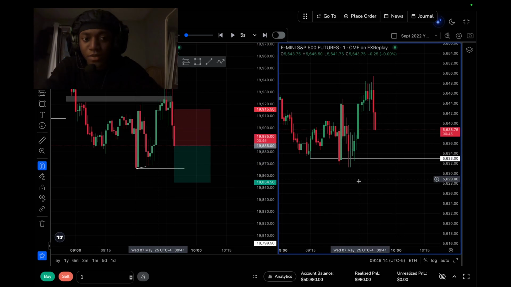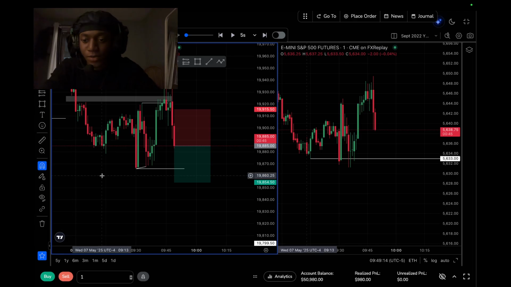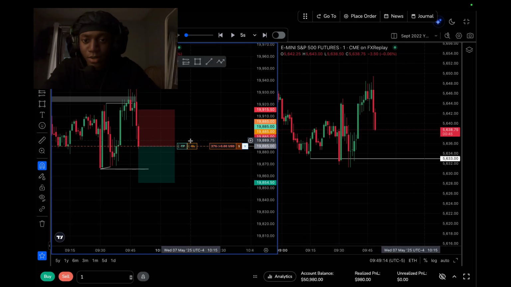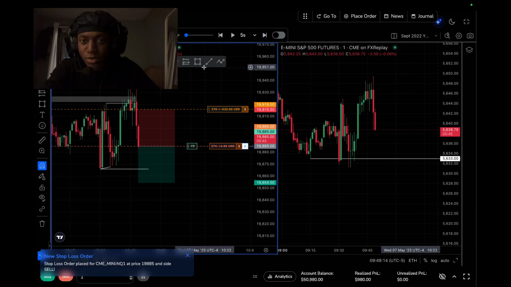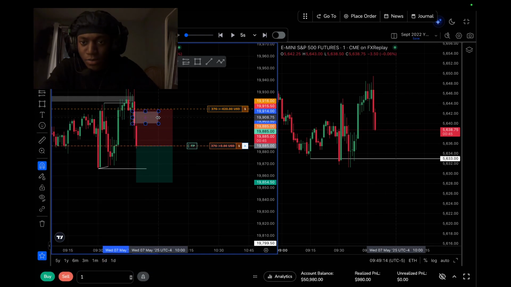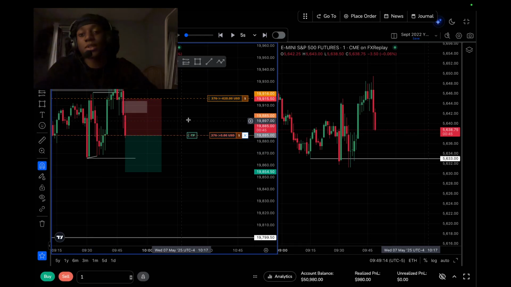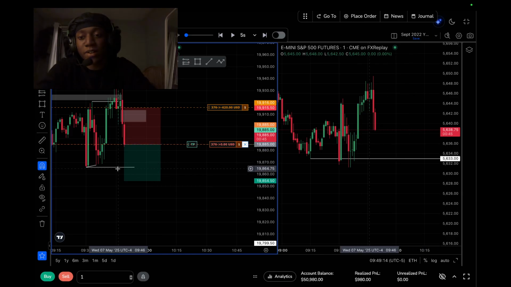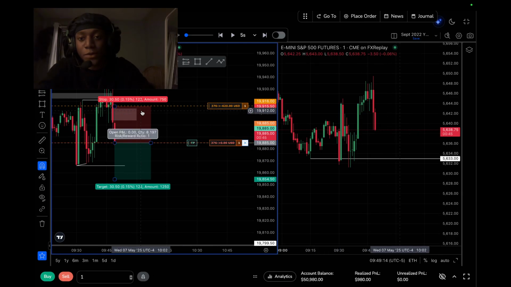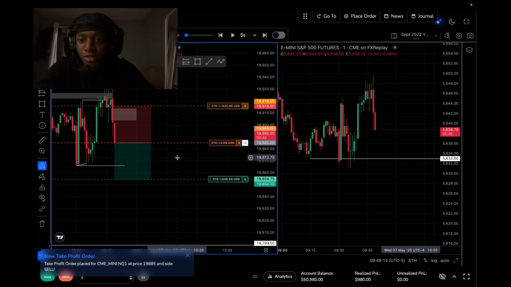I'm going to have to go break even on this low. It looks like we will make SMT with this low. I don't think ES is anywhere near it. But unless ES starts to, I'll put my stops just slightly above this gap, which will act as a line of defense for price to rebalance in. And if price displaces past here, it shows that my narrative is wrong and we're not bearish and price wants to go higher. So this is why I have to protect the stop. And then just target 1-to-1. Let's see.